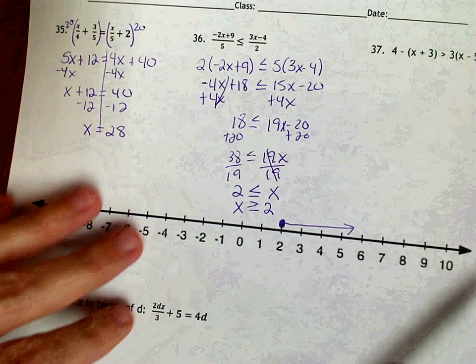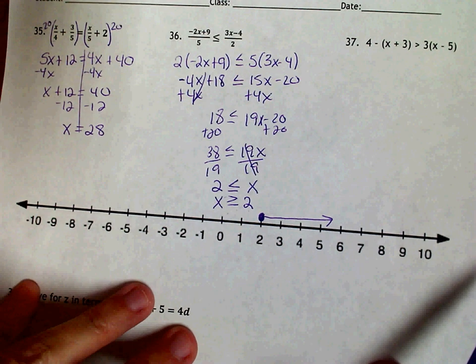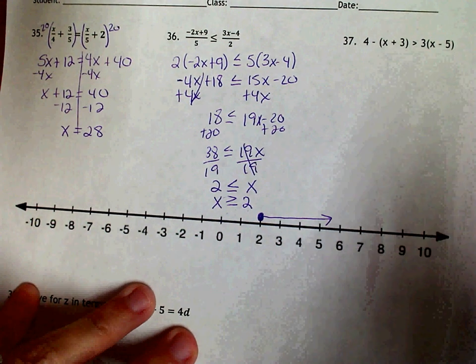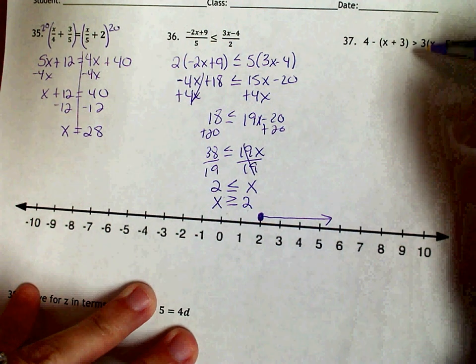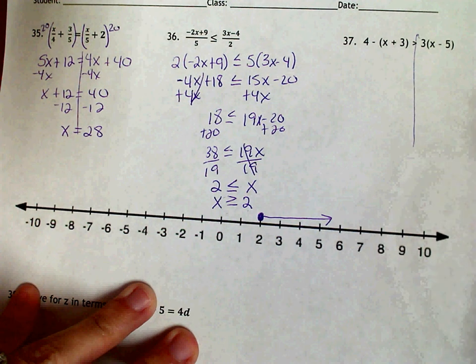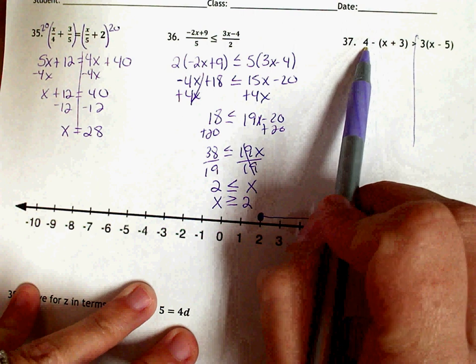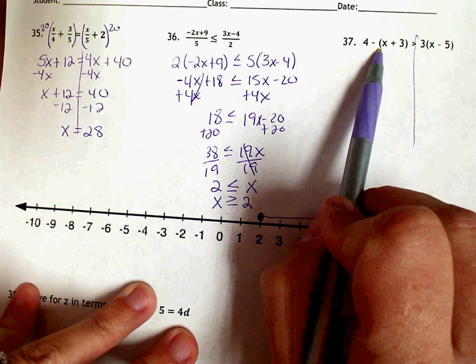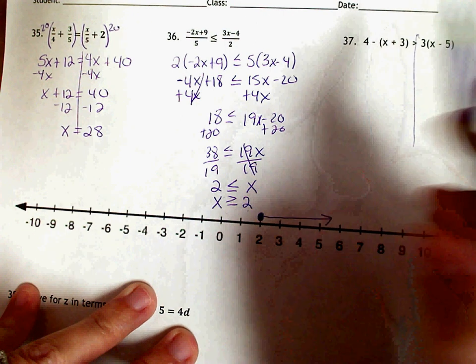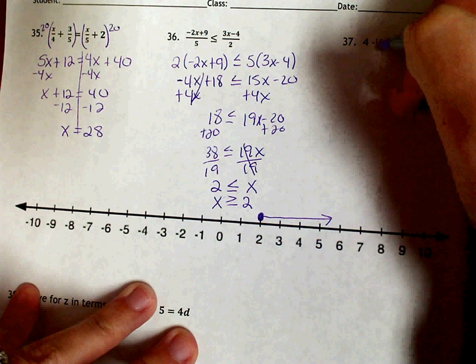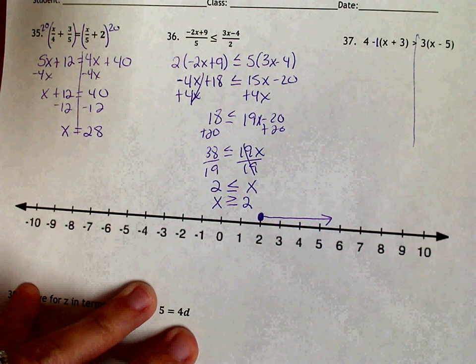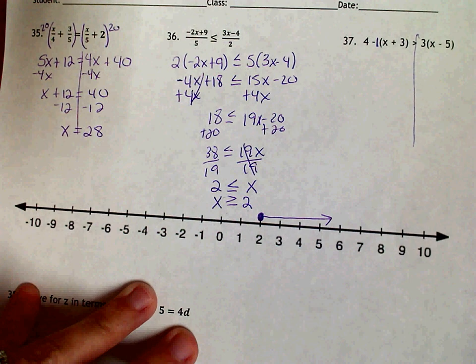All right, and then 37. We're going to distribute. If you want to draw your line, I didn't put it on the last one, but it goes where the inequality is, or the equal sign. This 4 is not what is in front of the parentheses. What's in front of the parentheses is a -1. So if you want to write that in, that might help you so you'll know what you're supposed to distribute. It's not the 4 that we're distributing, it's the -1.